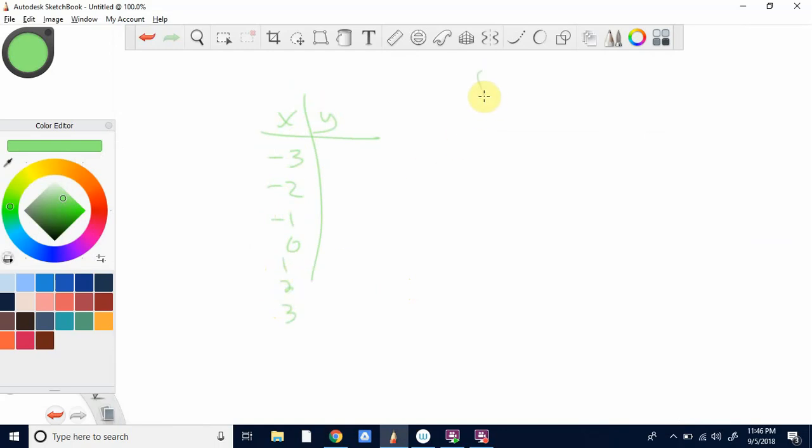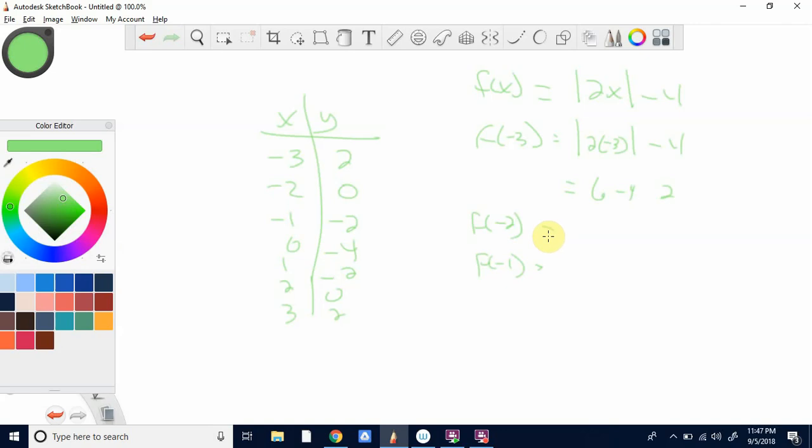And our function was f of x, excuse me, absolute value of 2x minus 4. I'll do this first one. So this is why we did all those exercises. And this becomes absolute value of -6, or 6 minus 4, or simply 2. I'm running short on time. I'm just going to give you what these values are. You can put them in your calculators, or you can do the f of each one. So you can do f of -2, f of -1, so on and so on. You're getting the y. So now we have coordinates.